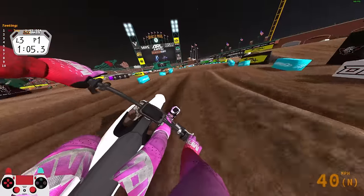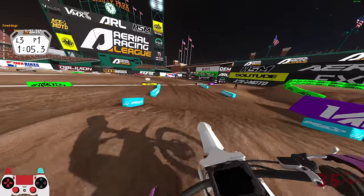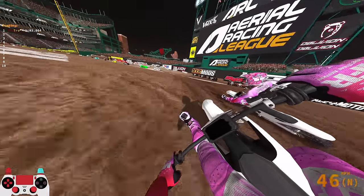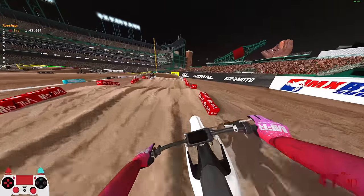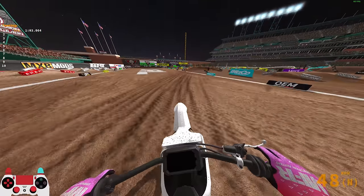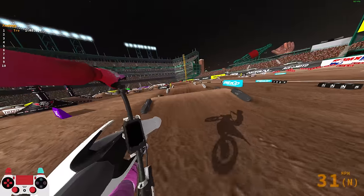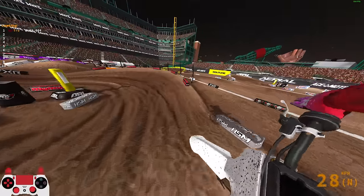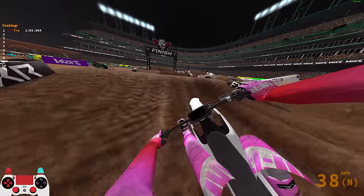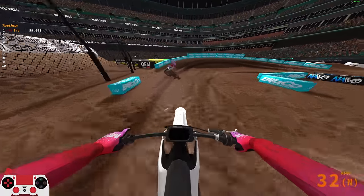This is stressful. This is very stressful. It's not a good whoops run, but it's okay. Good sand run. Slowing down for corners is so hard. I think I need to reset the track. There's like a messed up rut in that corner. 59.6. All right, I think we can do this. Let me reset the track.